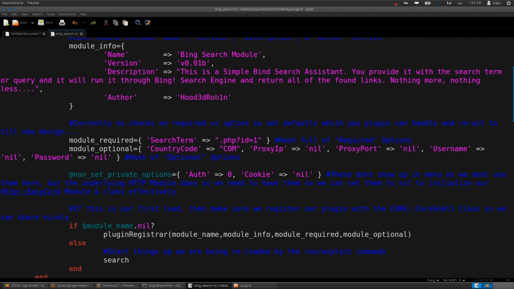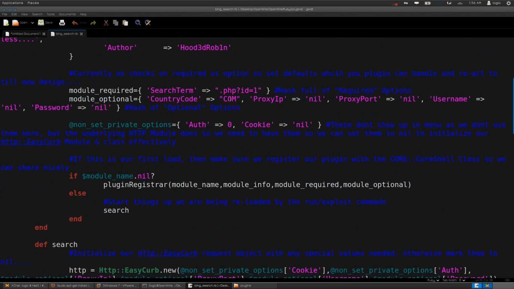Here's where we can define some variables. So search term is required, right? We can set that dynamically, but we just have a default value, just to show you how it actually runs. Here's some different variables you can set. Like I showed you before, com. So the .com, you can set .net, .org, .gov, .mil, all that kind of stuff.